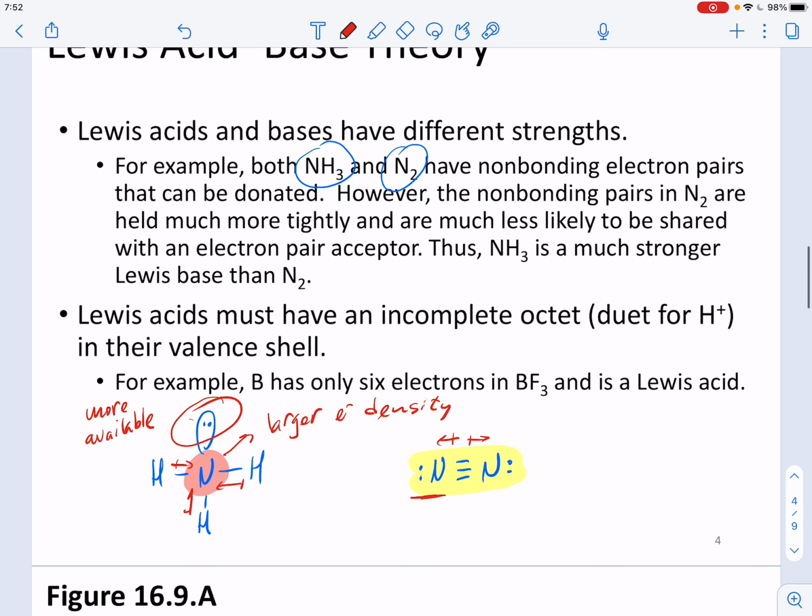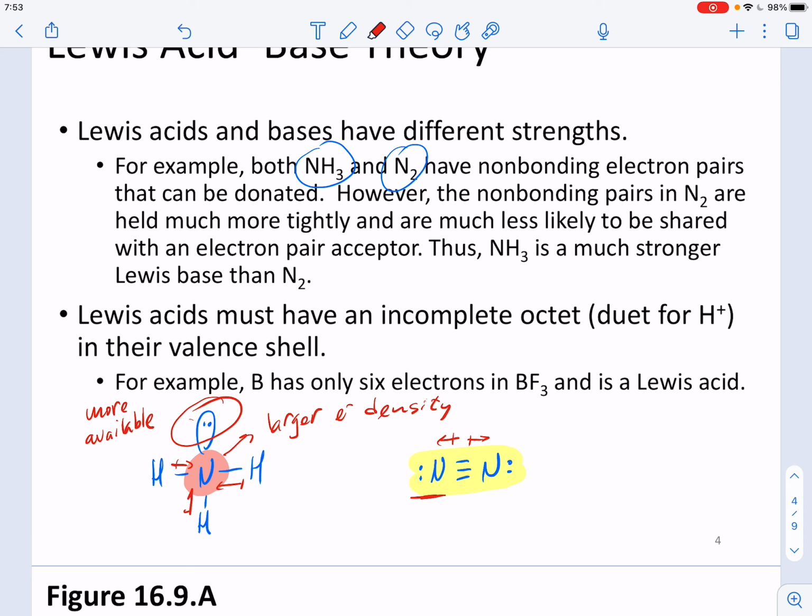Okay, and one other thing important here, that goes for the base. The only requirement for a Lewis base is that you have a lone pair available to donate to the Lewis acid. But that means that the Lewis acid has to have room to locate those electrons. If you have an atom that already has its valence shell full, then there is no room for those electrons, so there is no way that it can accept that lone pair. So that won't be considered an acid. So you need the room for that.